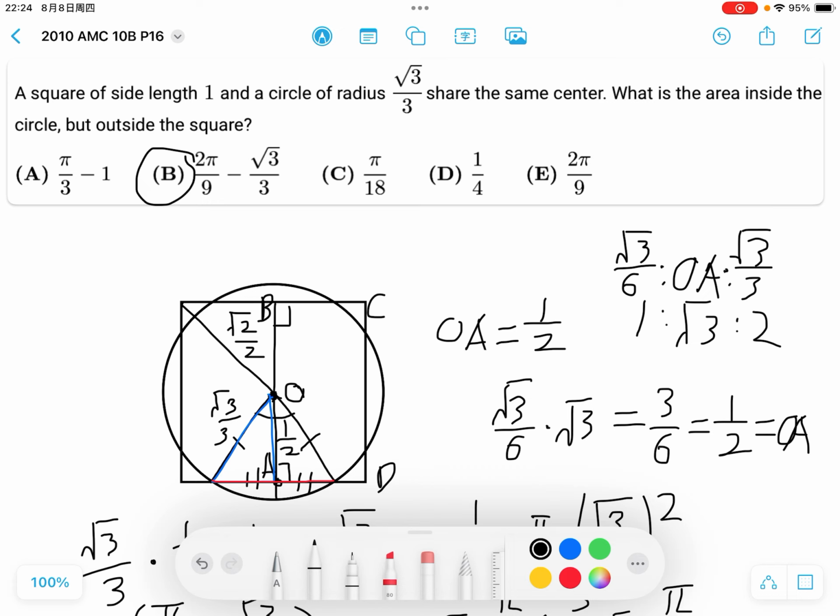So in this problem, the main key point is to draw the graph, and we also have to understand the fact that we want to guess if this is a 30, 60, 90 triangle or not, and we have to prove that it is. We also want to know that this graph is actually symmetric, like basically this portion is equal to this portion, which is equal to this, which is equal to that, because this is actually giving us a really good advantage that we don't have to figure out the area of every single piece of our total answer and fit it together. We can just multiply 4 times the answer, and we only have to figure out the answer once.